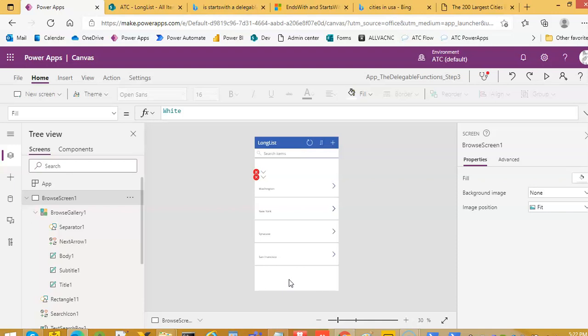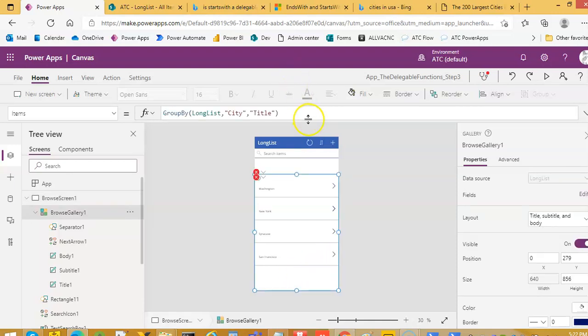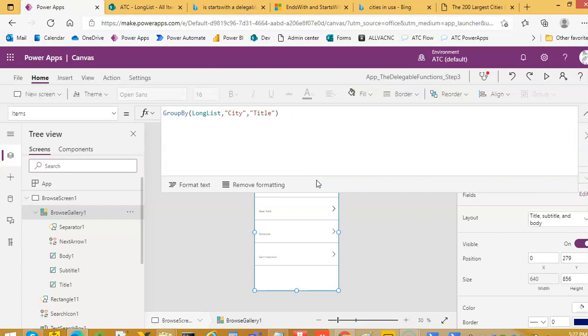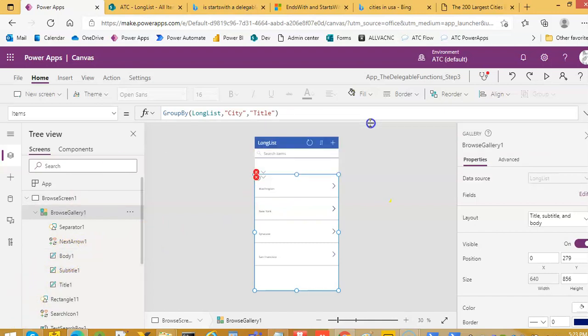So one of the ways is to use the starts with and try to combine smaller chunks of data, add it to the collection, make a query to the server, to SharePoint, then get a chunk of data, then again collect and then append the query results to it, and then show it here. So in the next video we will cover that, but in this video we have covered group by.